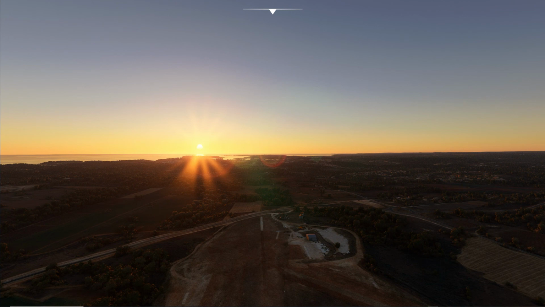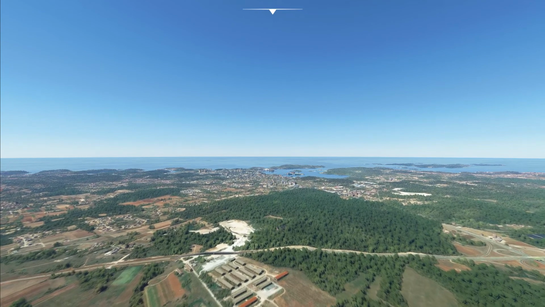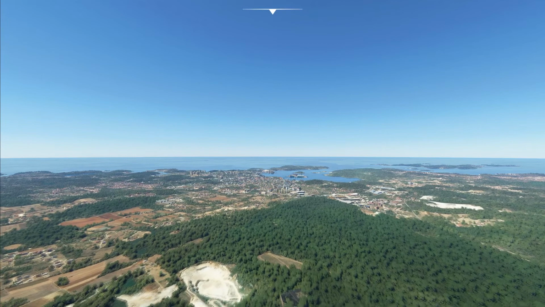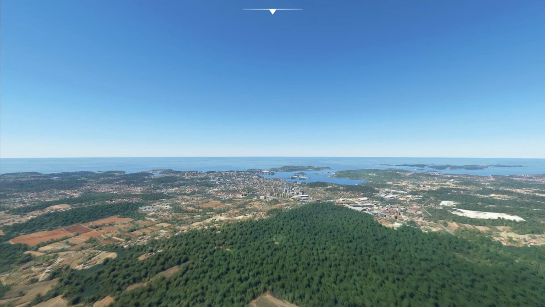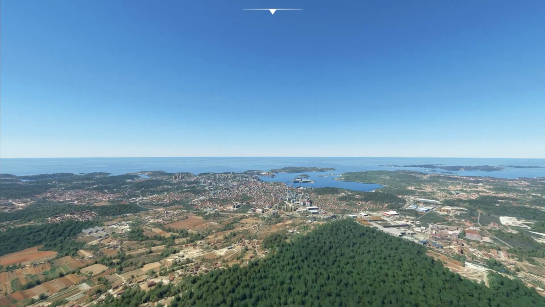Okay, so let's have a look at Pula City, which also, the town of Pula, which is also included in this product. So we'll have a look at that. So here we are approaching the city and the port of Pula. We're at a high elevation at the moment. We'll come down a bit lower shortly. I just want to see what it looks like.